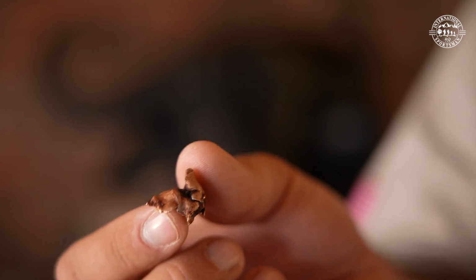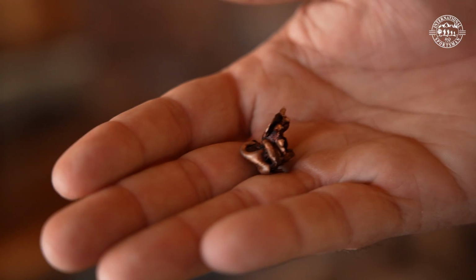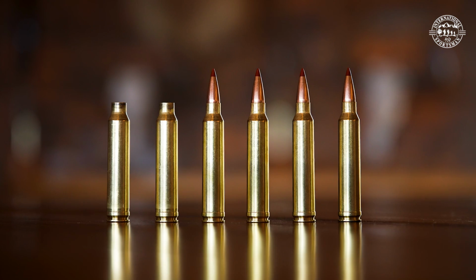But obviously, one shot on a 550 pound wildebeest and it went down. So it performed as expected. Hopefully we can recover a bullet from a golden wildebeest later, or a blue, and that'll be a longer shot. Maybe we can see the bullet performance from there.